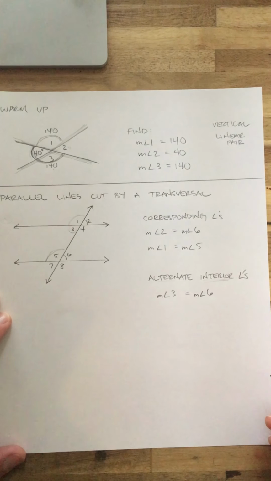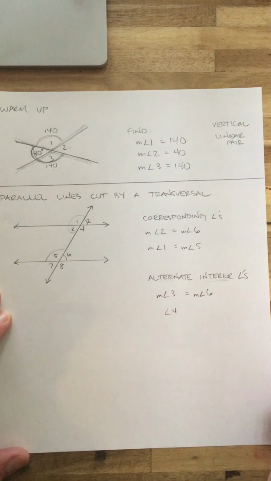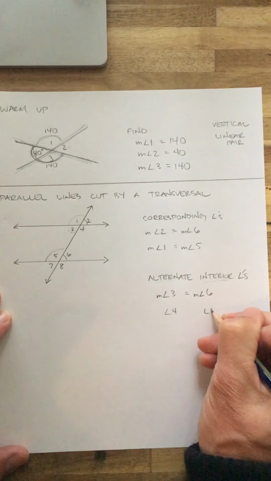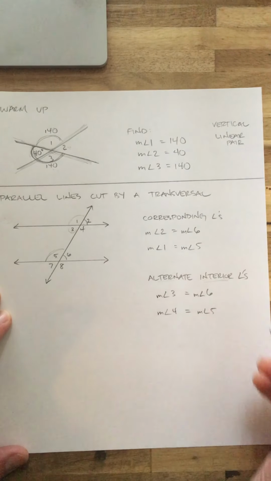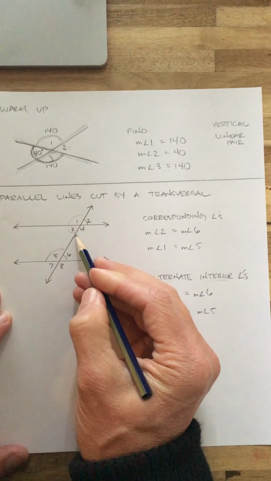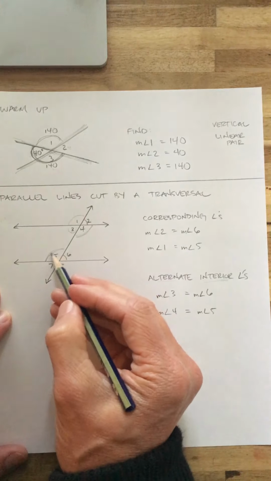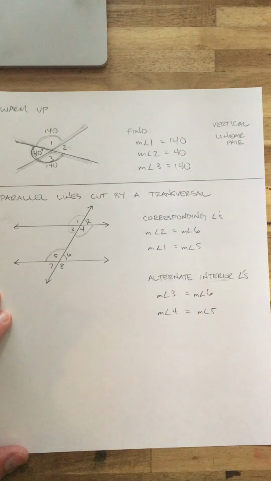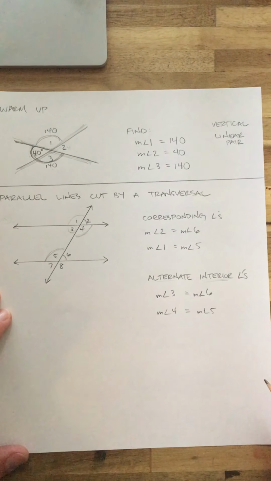Okay, what's another pair of alternate interior angles? Okay, what if I said angle 4? What would you say that 4 matches up with? That's right, it's angle 5, and they're also going to have equal measures. Look at 4. Isn't that a big old obtuse angle? And look at 5. That's also a big old obtuse angle. Okay, so we have corresponding angles, alternate interior angles.